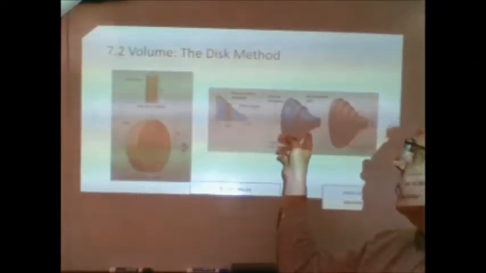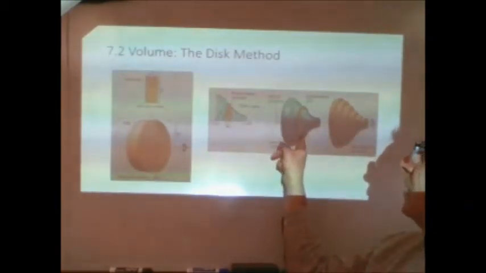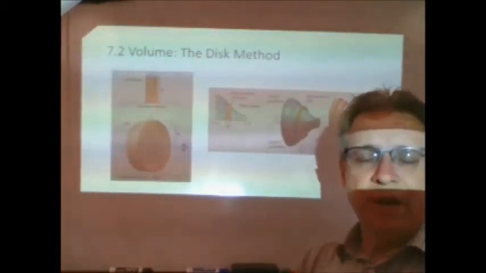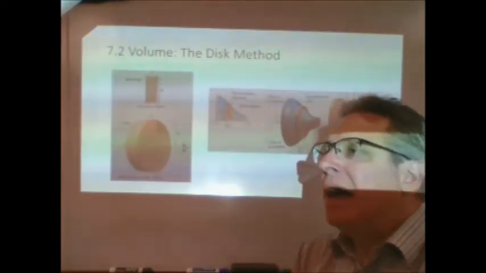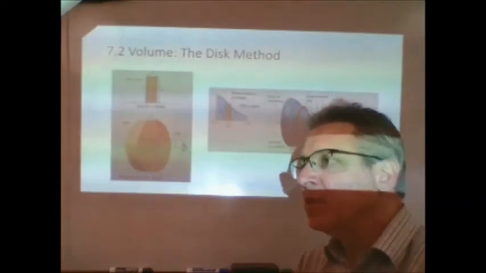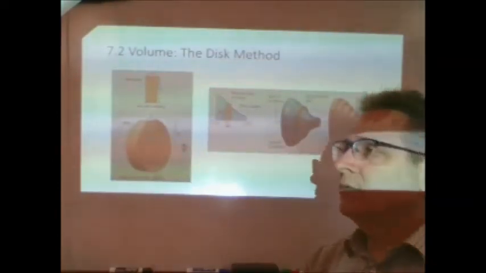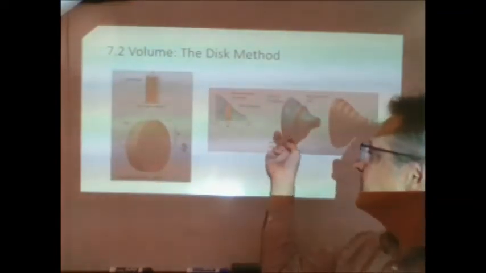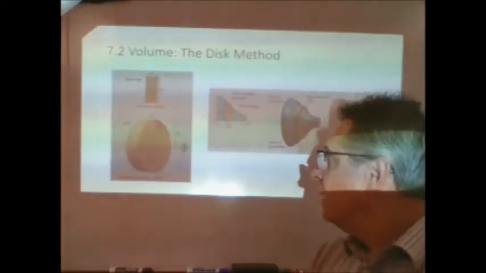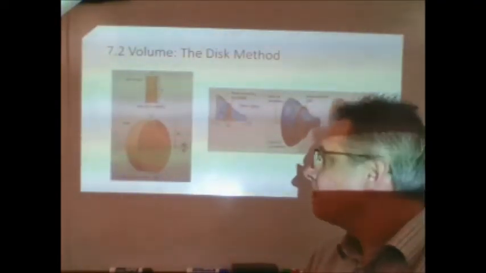So let's say that we had to find the volume of this Hershey Kiss. That would be a difficult thing to find the volume of. If it was some block, we could just do length times width times height, or if it was a cylinder, we could apply the formula for the cylinder, but it's not. It's irregularly shaped. That's an issue, but not for calculus.